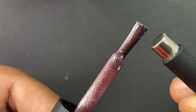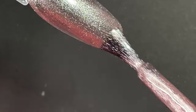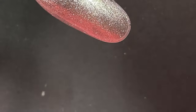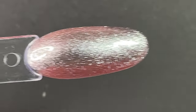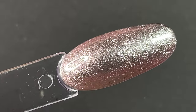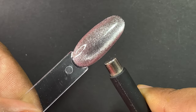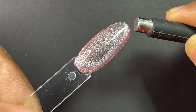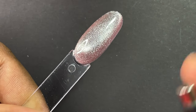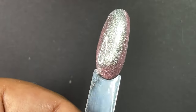As you can see on screen, the magnetic effect is very prominent and packed with magnetic particles, allowing you to create a really nice effect. It's not a bold or wild color — more of a settled tone — and it looks stunning with the magnetic effect. Application is very easy, the brush is convenient, the polish is self-leveling, and it gives a very prominent magnetic result. I'm really enjoying the quality of this polish.